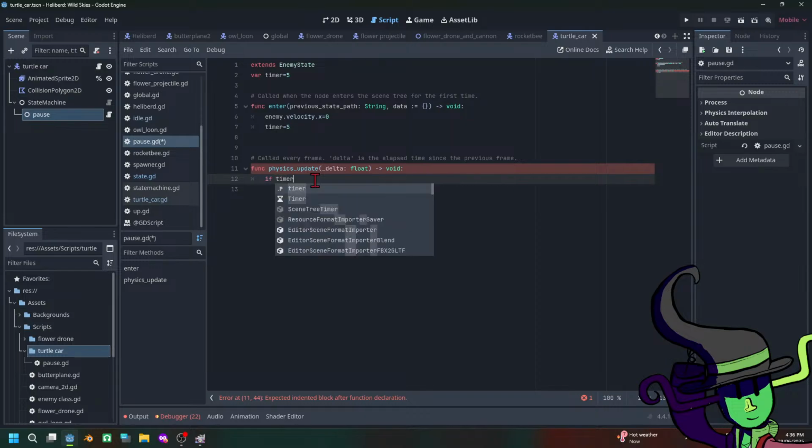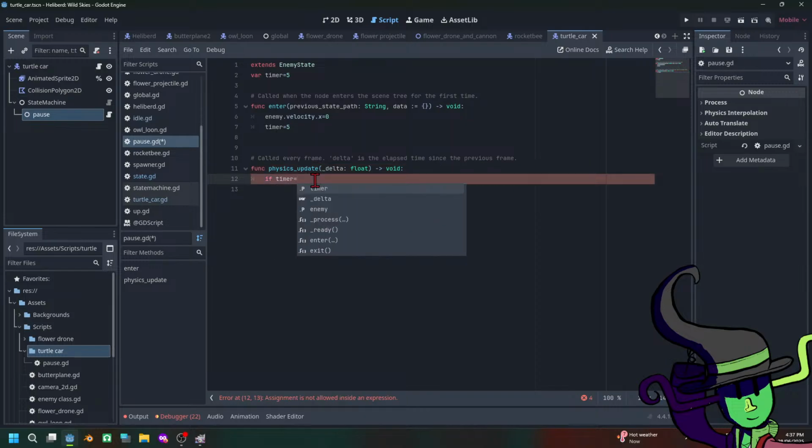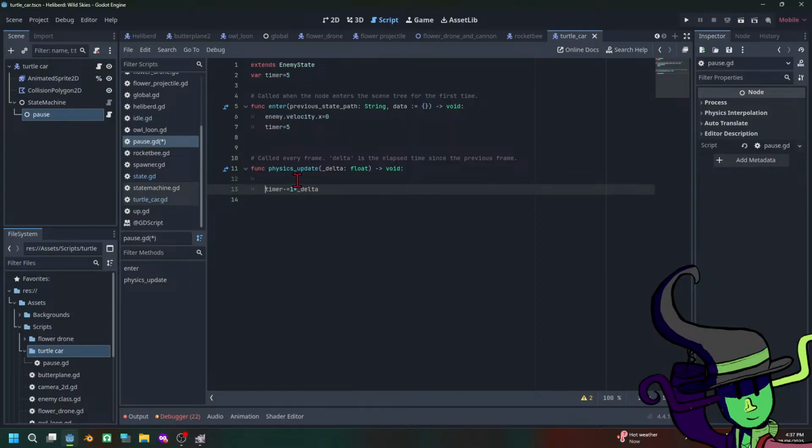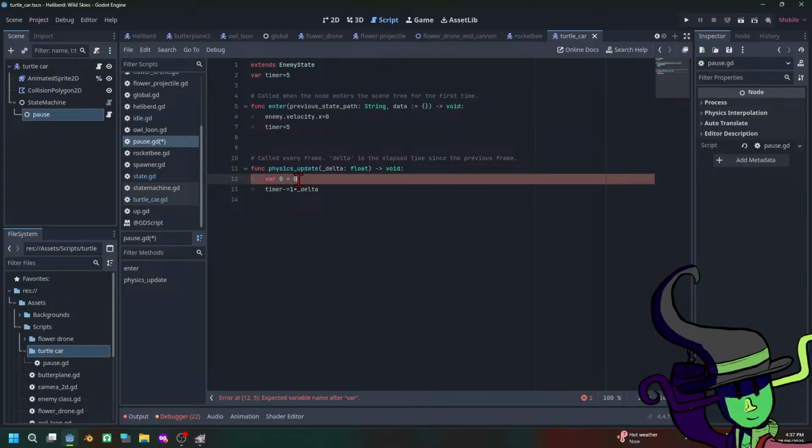If timer minus equals 1 times delta underscore delta, velocity.x equals 0 times delta underscore delta.